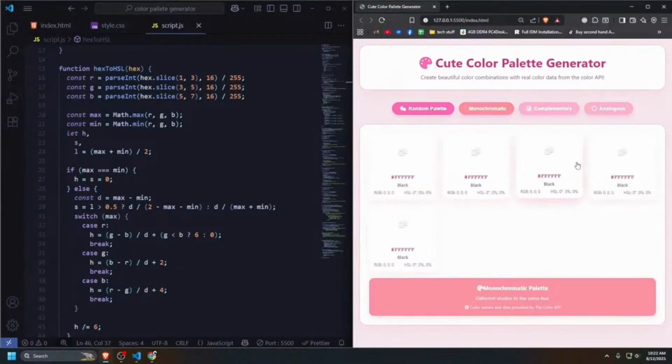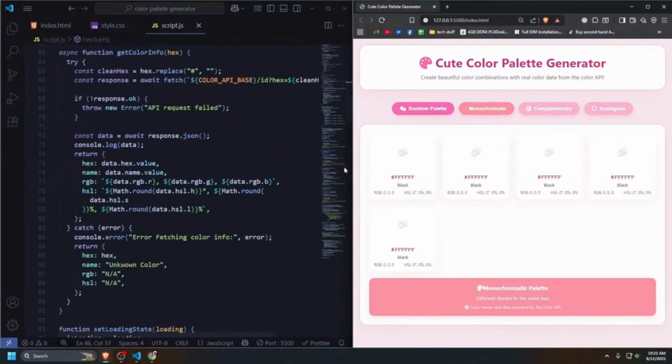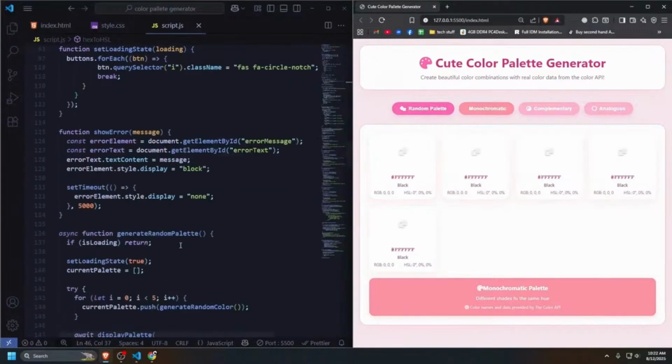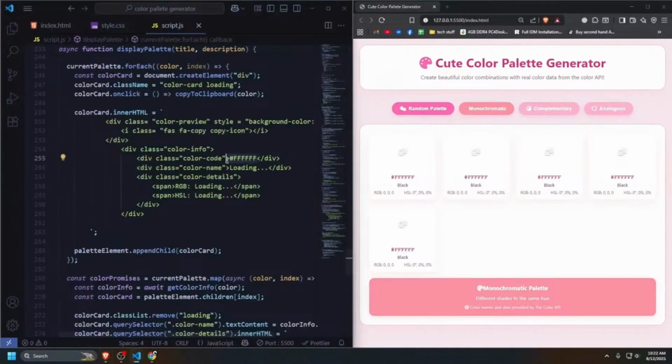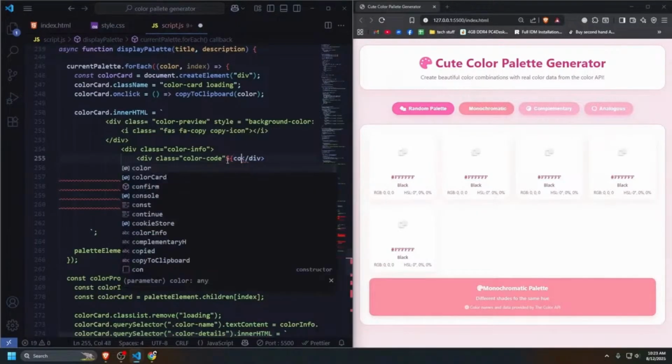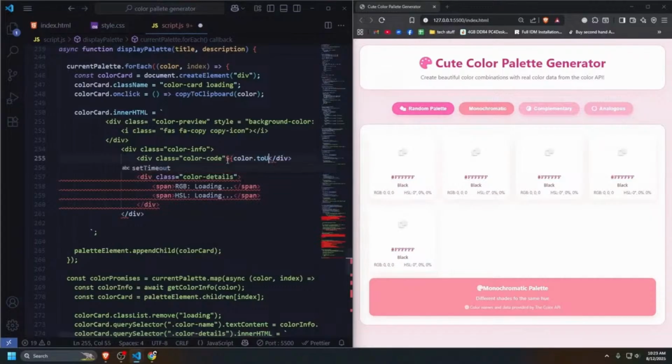It is not giving any result. Also notice it's all FFs. I forgot to change this. Okay, I forgot to change that. So quickly do that. Do color toUpperCase. That will basically change that to uppercase.